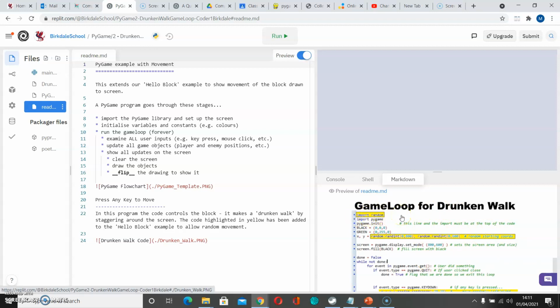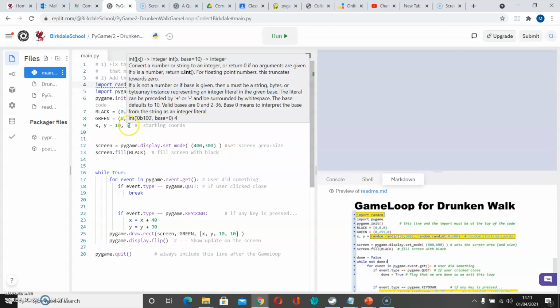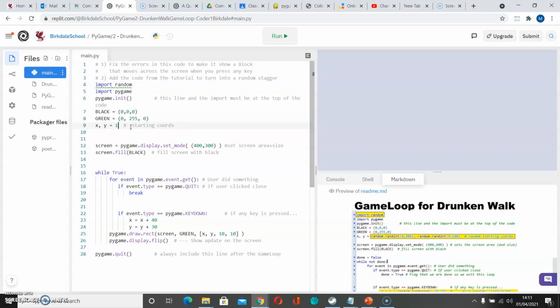I want to add some randomness to what's going on. So back in main, above import PyGame, I'm going to put import random.